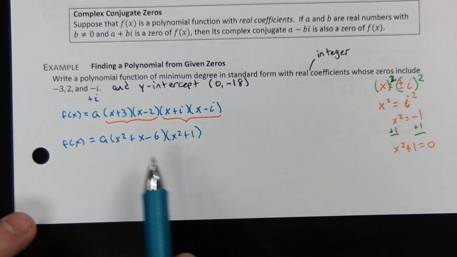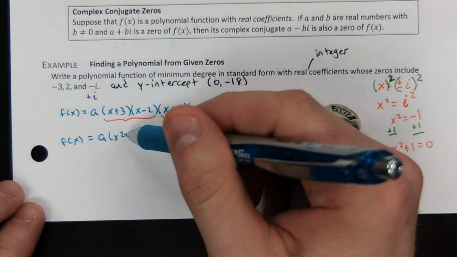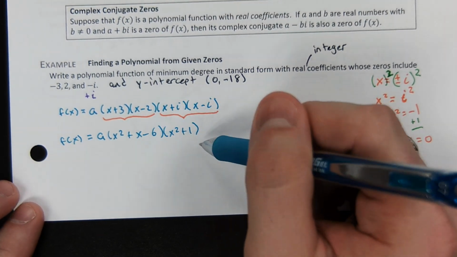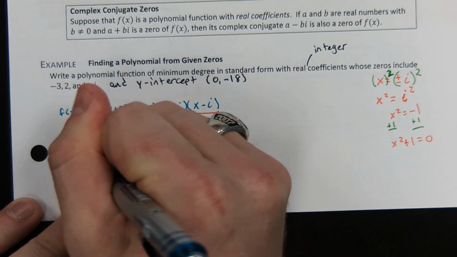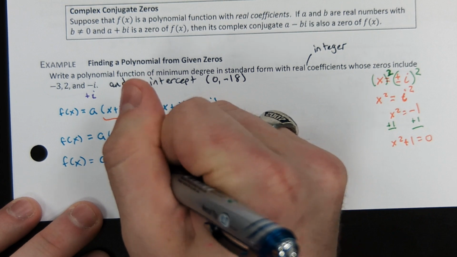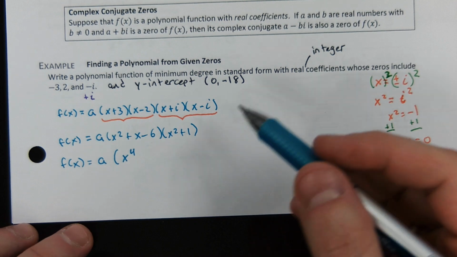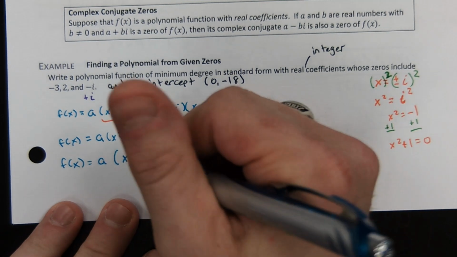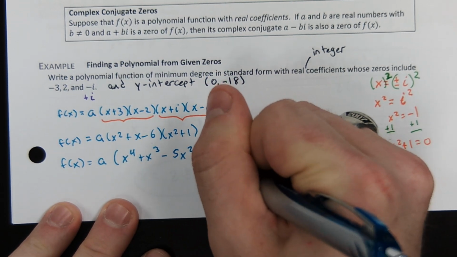So is it okay if I just write what this would multiply out to be rather than spend the time multiplying it? I mean, you guys know it would be x squared times x squared times 1, x times x squared, x times 1, negative 6 times x squared, negative 6 times 1. And you combine your like terms, right? Okay. All right. You'd have an x to the 4th, and there would be an x to the 3rd. Let's see, where'd my stuff from last period go? It gets you an x to the 4th plus x to the 3rd minus 5x squared plus x minus 6.